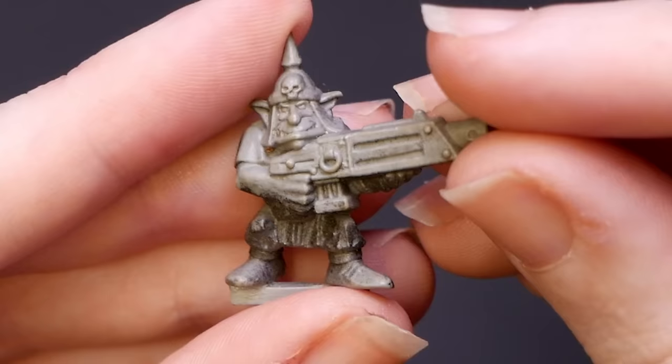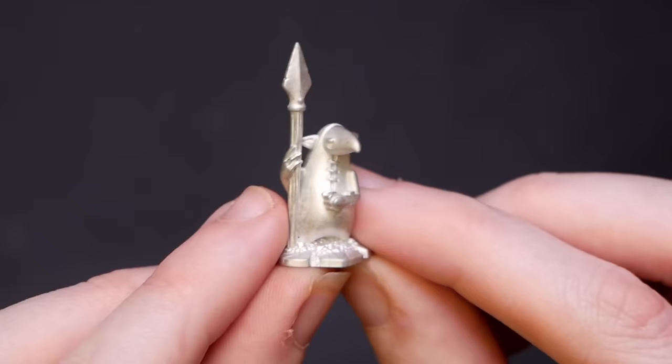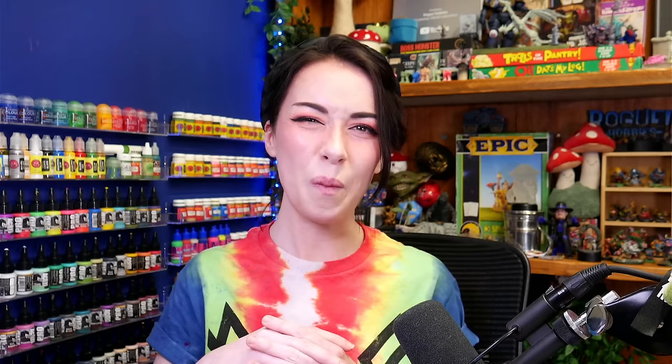So first things first, who will be the subject of my little experiment today? Will it be a gloom spike git or maybe a classic 40k grot or even an unsuspecting little cloth goblin? Well, none of those guys actually, because I have something brand new to show you. Ladies and gentlemen, allow me to introduce to you the newest Rascal Town goblin, RH-003.